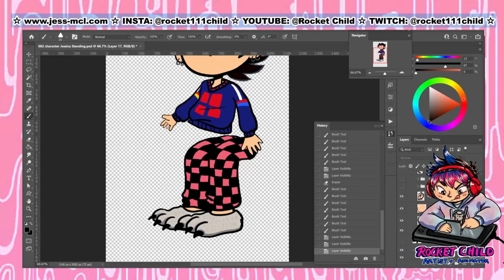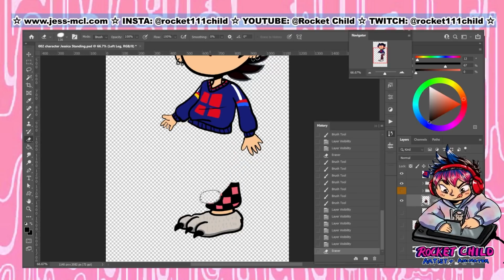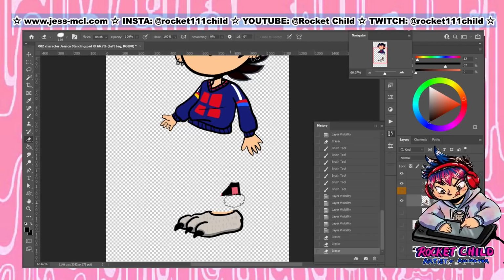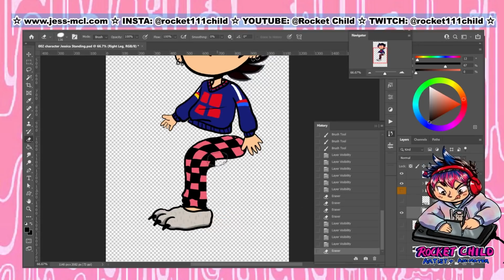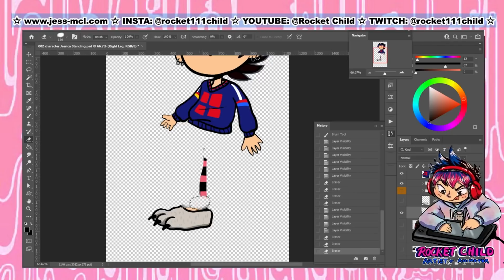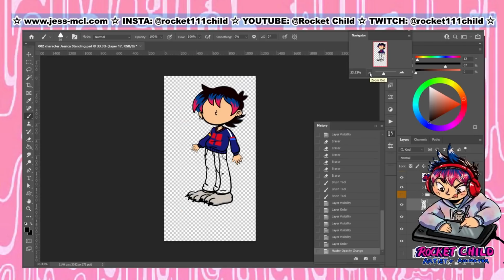Going back to the original pants and legs, I'm going to erase the pants from before. And just keep the slippers. New legs.